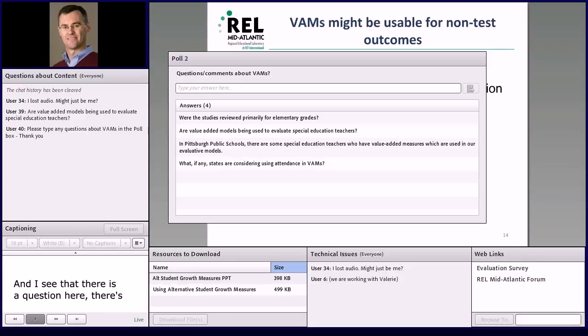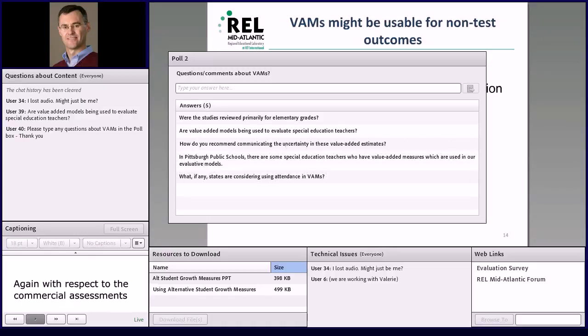And I see that there are several questions here. Let's see if I can go to some of the ones showing up on the screen. One is, were the studies reviewed primarily for elementary grades? No. With respect to the commercial assessments, they were often in elementary grades, going up to middle grades.